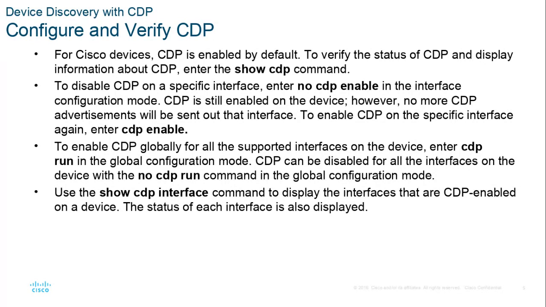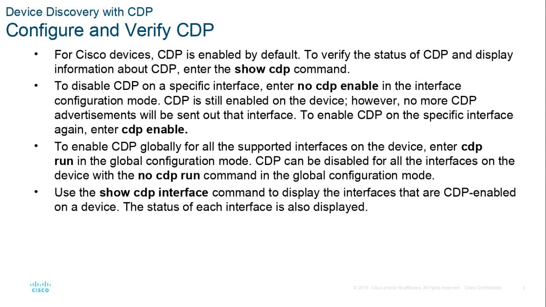But on some interfaces, like the ones going to our internet service provider, we don't want to use Cisco Discovery Protocol, because that would allow hackers or malicious users to use CDP to figure out what's going on, what kind of device we have. Oh, it's that particular model, and I know a vulnerability of that model. So you can turn off CDP on individual interfaces.